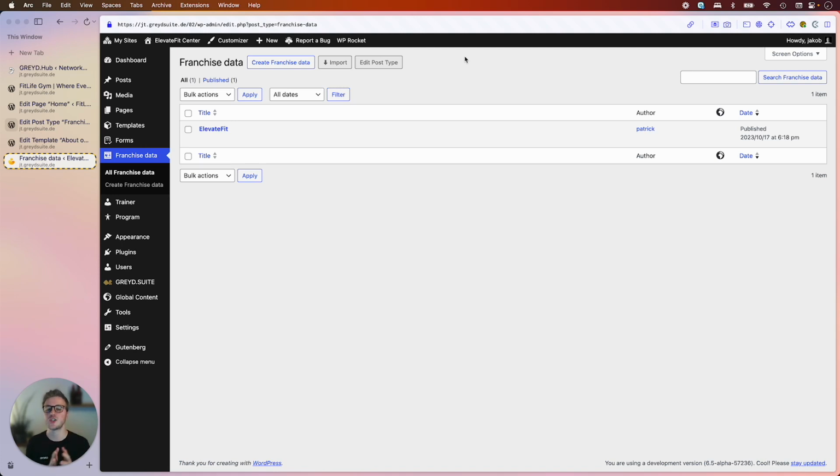But what this shows is how important it is if you want to manage hundreds of websites to build sites dynamically. And using dynamic templates and post types, for example, you can really set up this information and structure this information, make it really easy for the franchisee to actually fill in the information, and make it easy for you to manage hundreds of sites with just syncing one template, one site, one post, whatever you want.